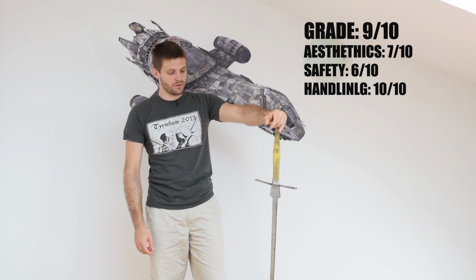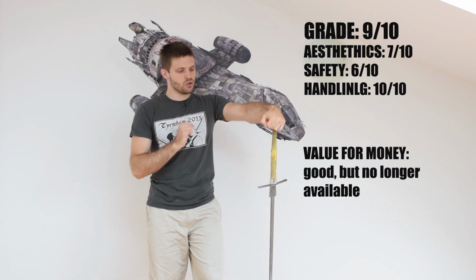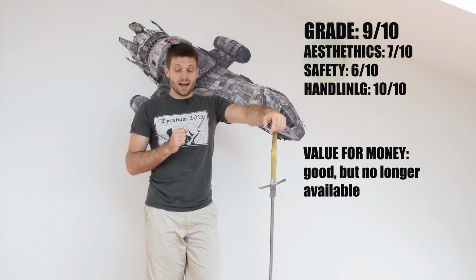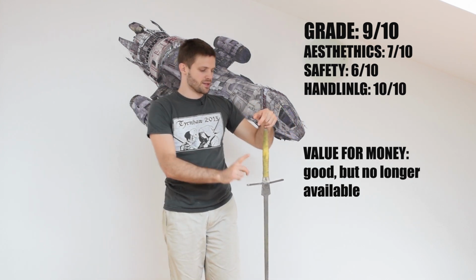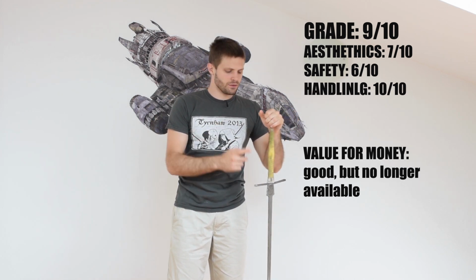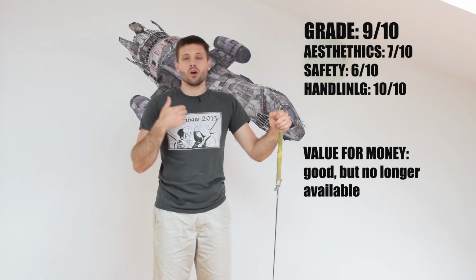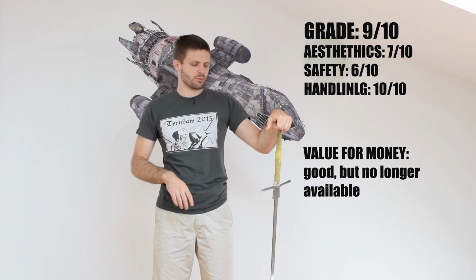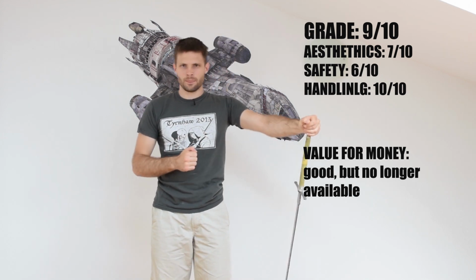Now, value for money. This was 250 euros when I bought it, and it was definitely worth the 250 euros. The new ones are 330 euros, and I will have to see for those what kind of a value for money it is. So this is basically the best training sword I've had so far. And I love giving it to, I'm an instructor in a club, so I love giving it to the people I train with when they do something wrong, because often when they use like 1.5 kilogram, 8 centimeter point of balance swords, they don't really feel what they did wrong. With this one, they do.